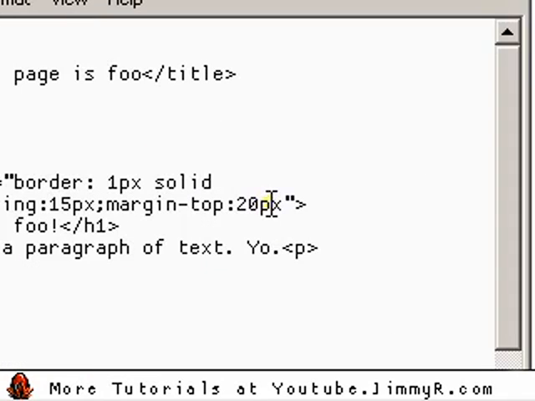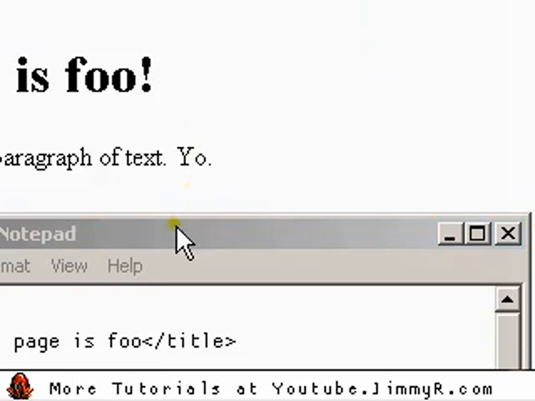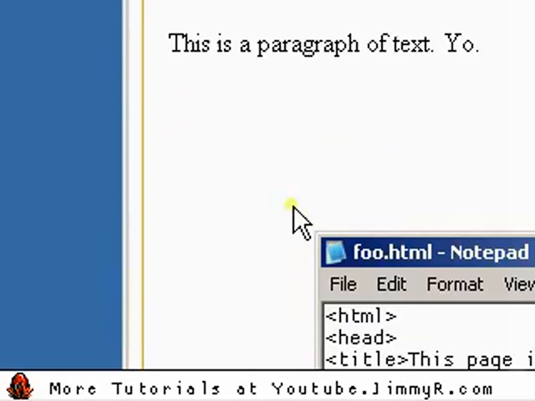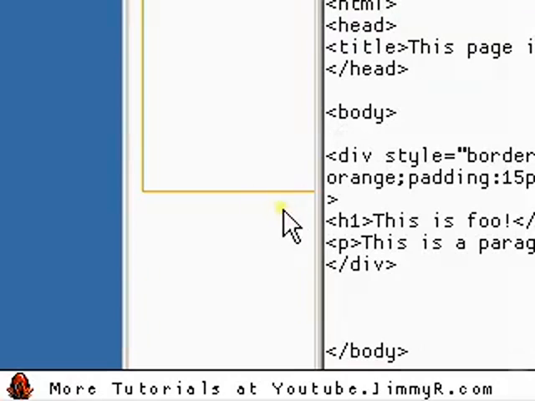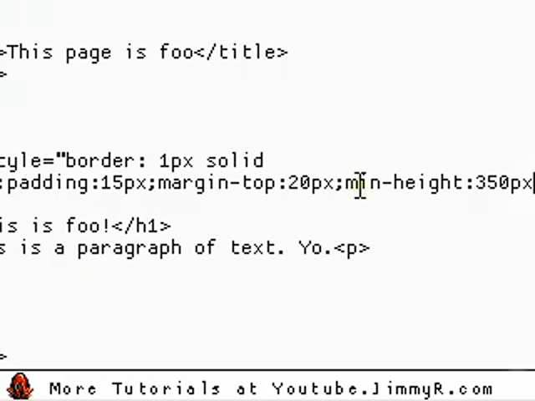Aside from there being width and height attributes you can add to the CSS, there's also stuff like min-height and max-height to indicate the minimum height and the maximum height you want your element to be. For example, I'll set min-height to 350 pixels. I'll save, I'll refresh, and the size of this element increased to 350. If it goes beyond that, it will keep increasing because that's just the minimum height. It's not the absolute height.